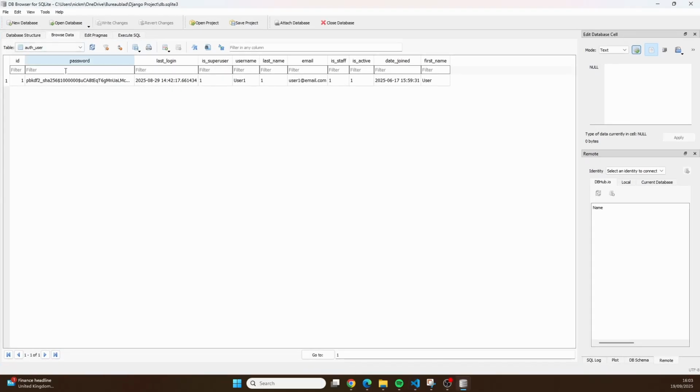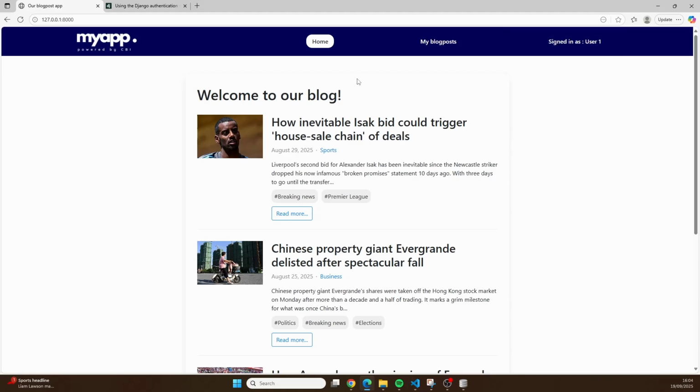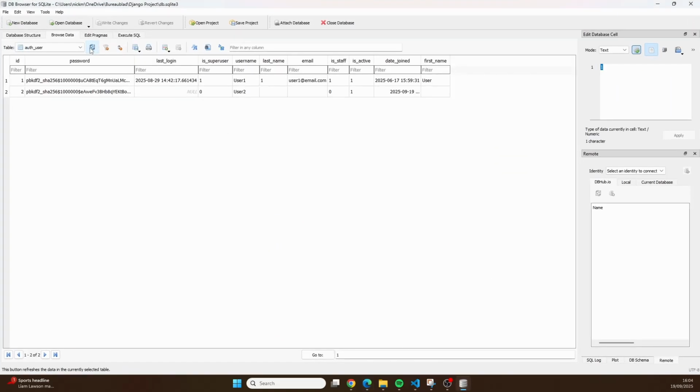And just as an overview, currently we only have one user in here called user1. So now we'll be creating a second user. So back in the sign up page, we're going to say that user2 now wants to sign up. And the password has been typed as testing321 two times. And let's now click sign up. And we are indeed now redirected to the home page. And if I check my database and refresh this, you notice that we now have a user2 in here. So that seems to be working just fine.